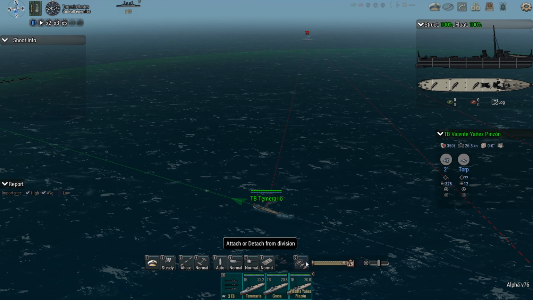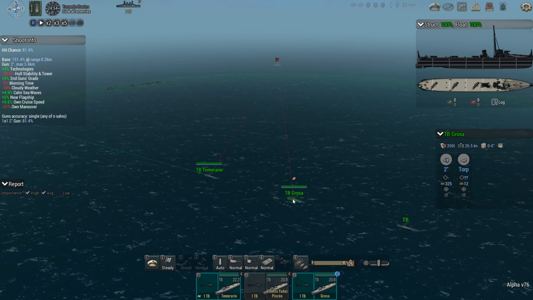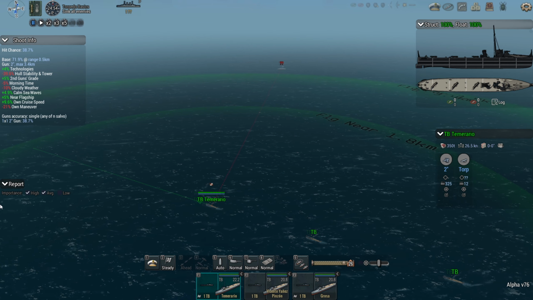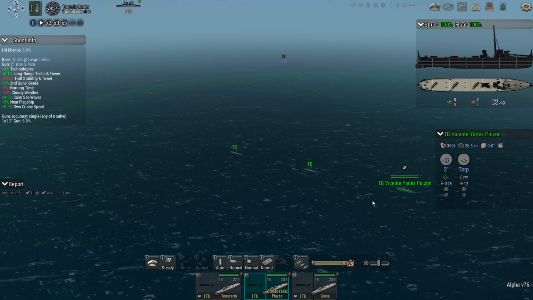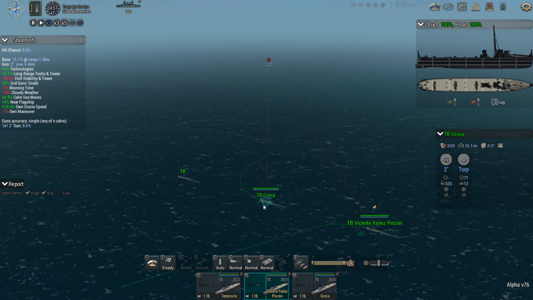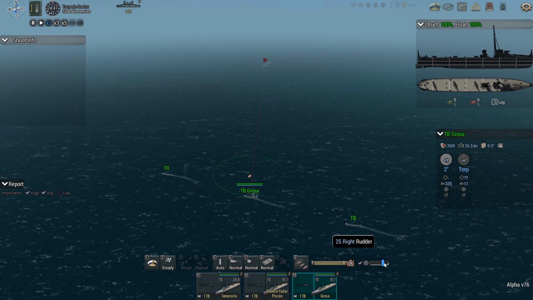Let's pause the game and let's slowly detach those ships. Right. So, Grossa can immediately turn. I want her to perform that torpedo attack. Temerario needs to turn. And Vincent Yanez Pinzon needs to turn as well. Hopefully, this time, we won't see any of my ships doing something absolutely stupid. No, Grossa is still trying to do something stupid.